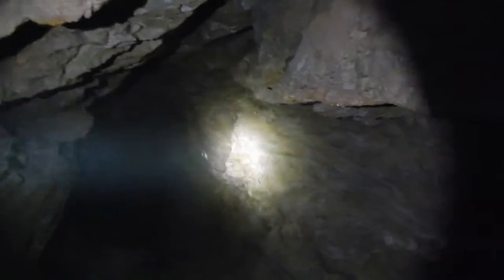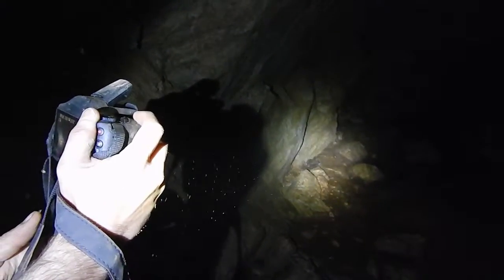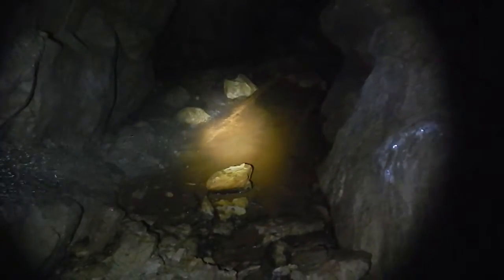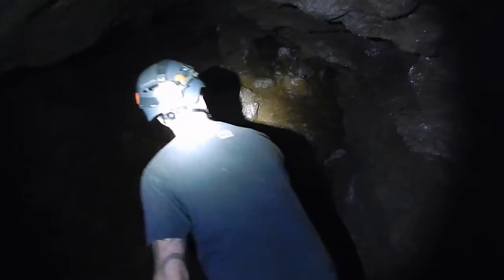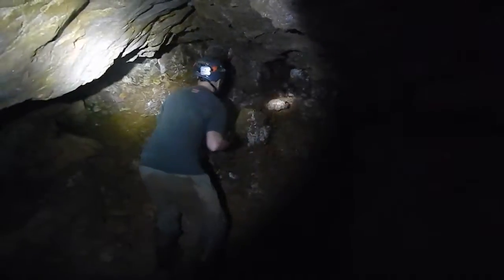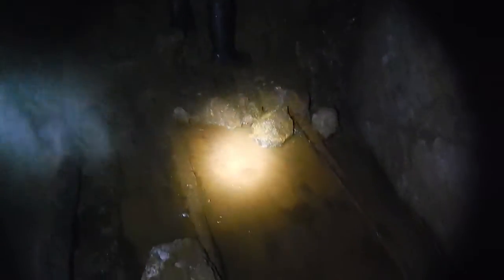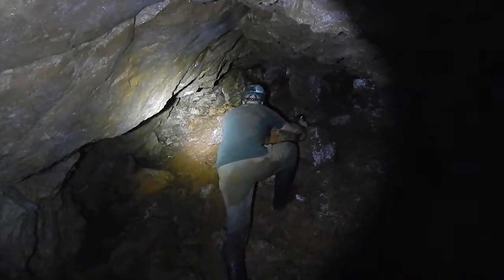Yeah, this looks to be the beginnings of the end, folks. All right, we're coming up on what appears to be the end, but might not. Under further examination, this might just be a cave-in of what continued, because if you look down there, the ore cart tracks continue straight into the pile. He's going to have a look, folks, and see if there might be something else that we're not seeing. It appears to be a cave-in right over the tracks, but it also looks like kind of an official end to the way the rocks are cut.